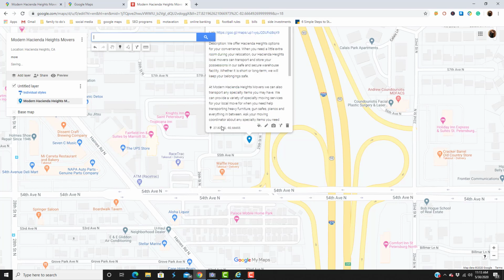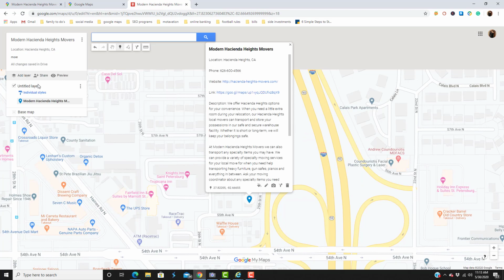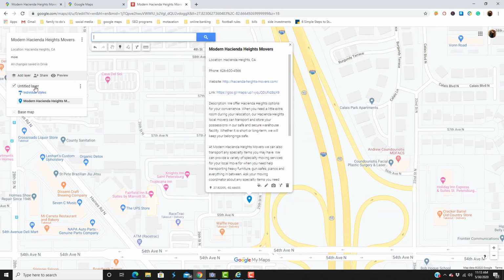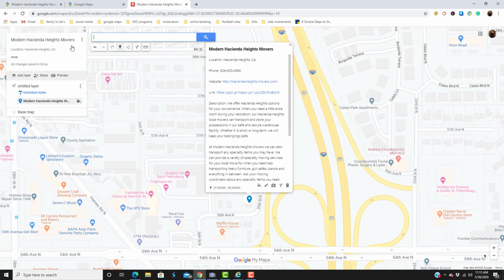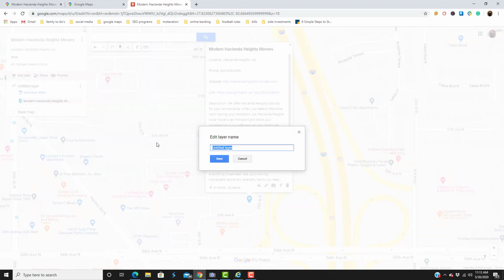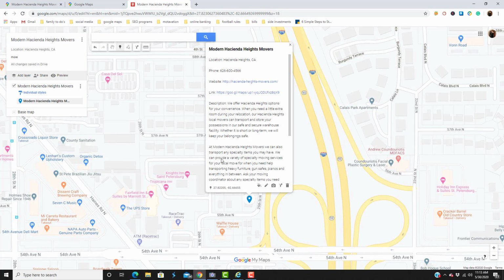We're going to hit save. And we're also going to title this layer the name of our business as well. Hit save.